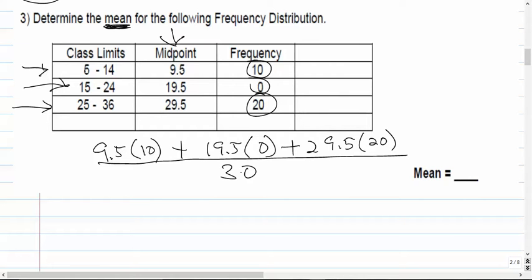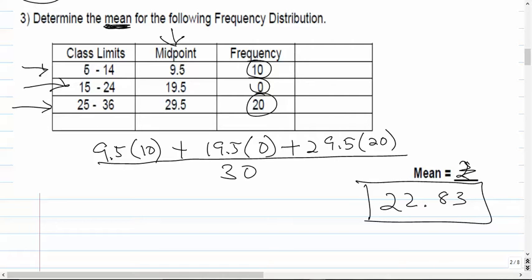If you go through your calculation here, you should get something in a range of 22.83. Whatever you do, don't round any intermediate data values. I'm going to rewrite this for you. 22.83. And that is the mean. Okay? Never round intermediate data calculations. If you round your final answer, always keep at least 2 places more than what your data is, but that's really not indicated in this problem, so I always say usually 4 places is good enough. Alright, and then if it was multiple choice, you'd probably be able to tell which is the correct answer.